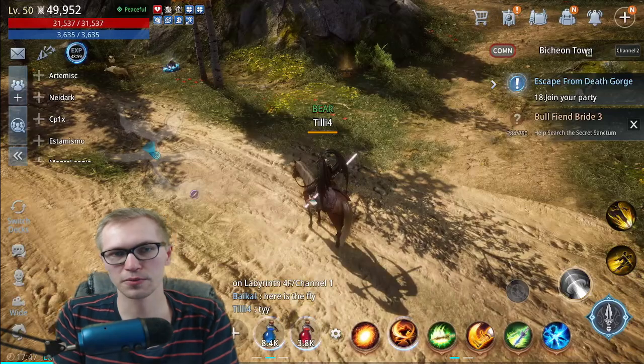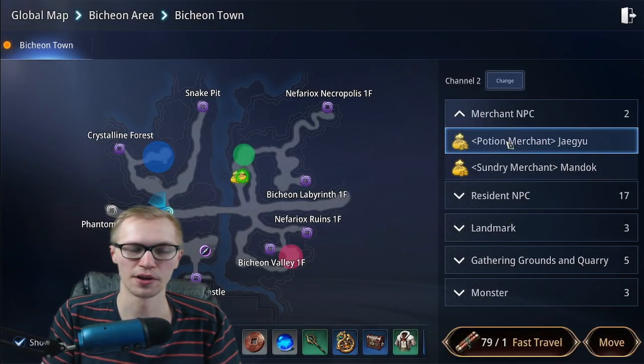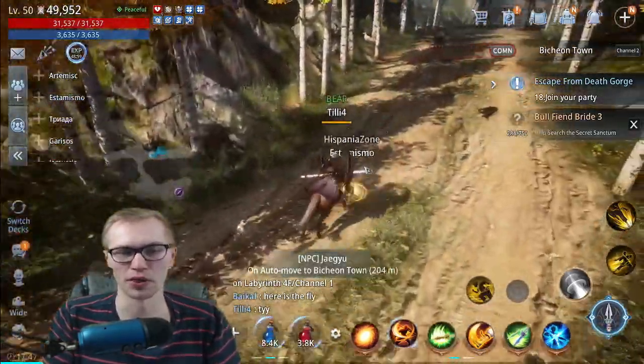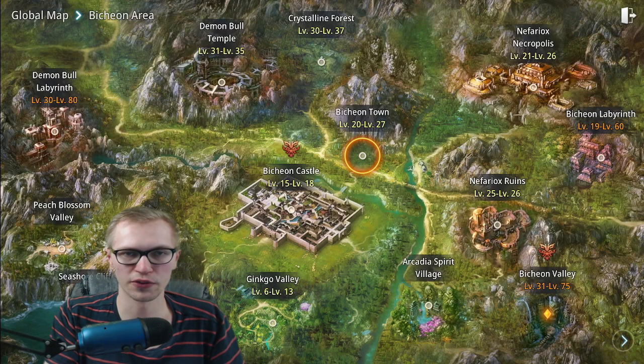The next thing that is probably gonna happen to you is you will run out of potions, and here's two things you need to know. The first one is you can buy those from NPCs all around the world. Just open your map and search for them.